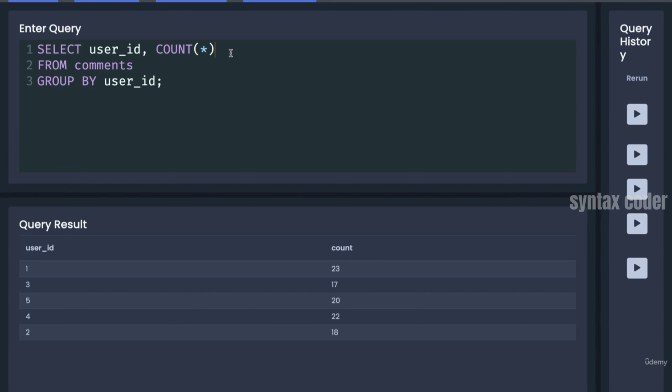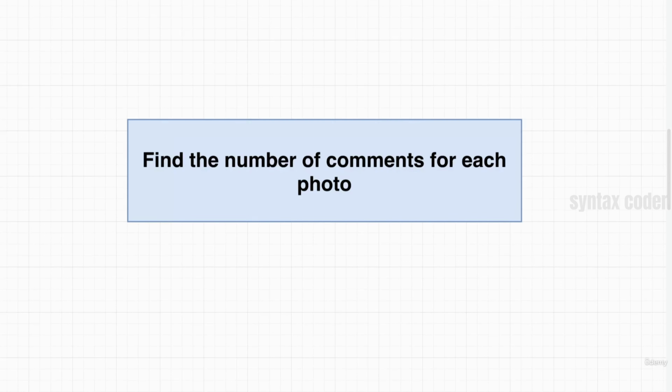Now, there might be some scenarios where you do not want to count null values, but that's really up to you to decide how you want to deal with that or the specific problem you're working on. All right, so just a little corner case around count that you need to be aware of. Let's take a pause here and then start doing some more practice around group by and these aggregate functions in the next video.